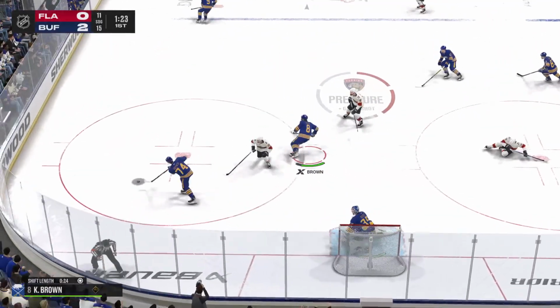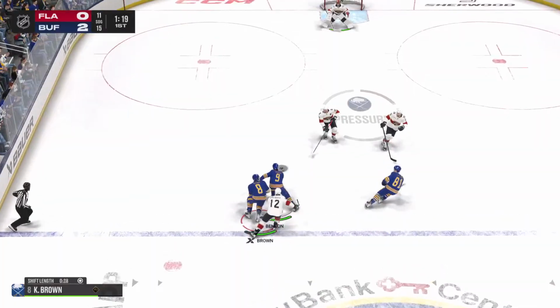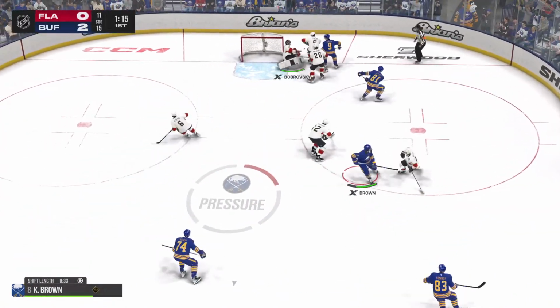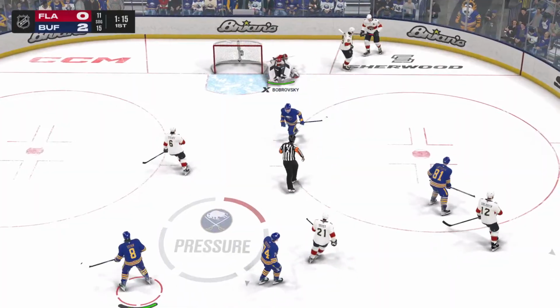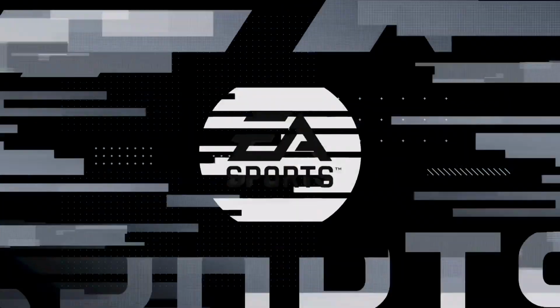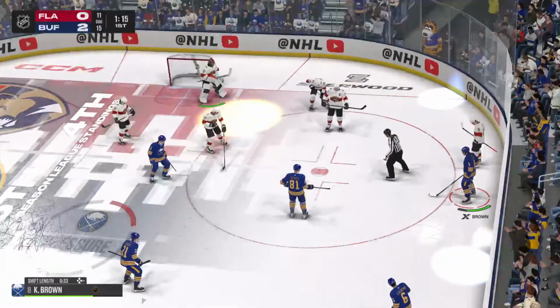Shot! Off the middle! Bank pass off the boards. They've got numbers. Pass out front. The shot! And we'll get the whistle after the goaltender hangs on. Buffalo's put a lot of pucks on net. They continue to lead late in the first.